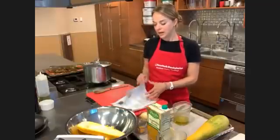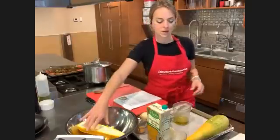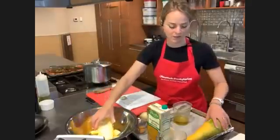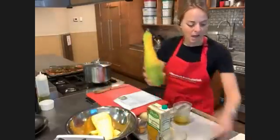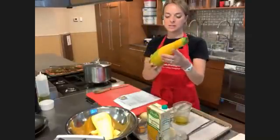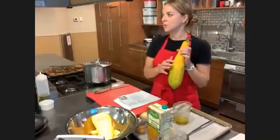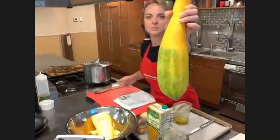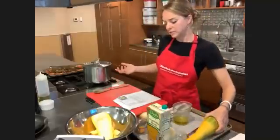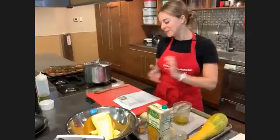Then we're going to go ahead and make our golden summer soup. And we're going to be using our very own summer squash for this. This is half. I used the other half yesterday. I have another one over here. And this one is a special kind of summer squash. Can't remember the name of the one with the 2 colors, but it's really beautiful if you can have a look at that. And you could use zucchini for this as well. It just wouldn't be the same color because zucchinis are green, so it won't be golden.